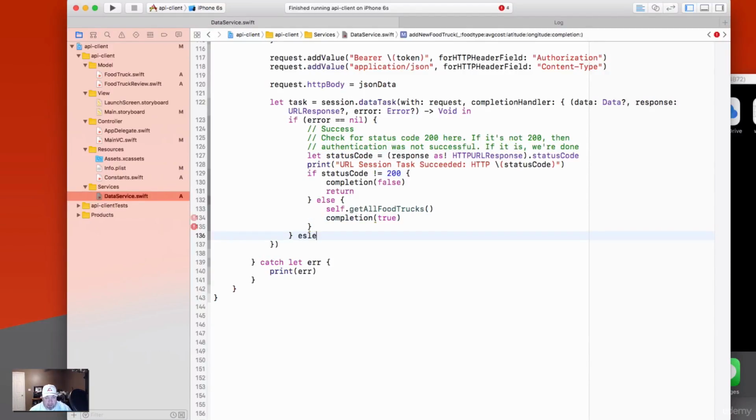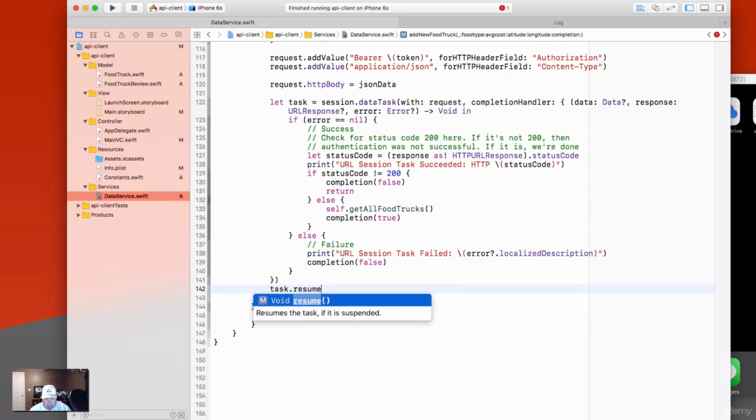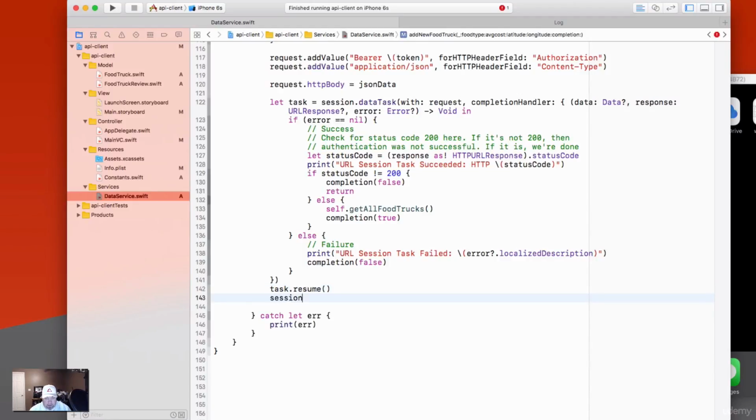So on this block here, we need to say else. And if we get here, it was a failure. And we'll just print our error out. All right, and then we also need to say completion is false because we failed. And then down here, we need to say task.resume and session.finishTasksAndInvalidate.